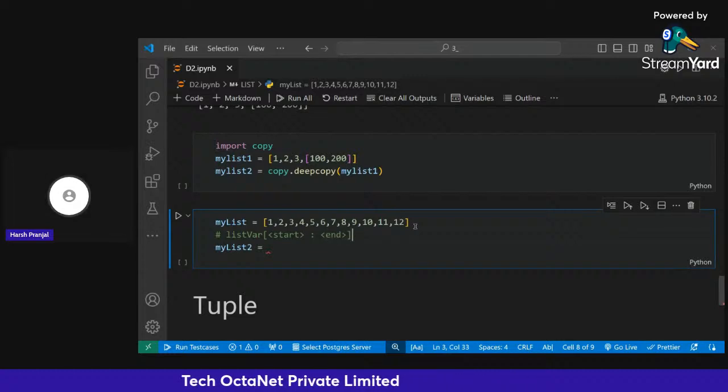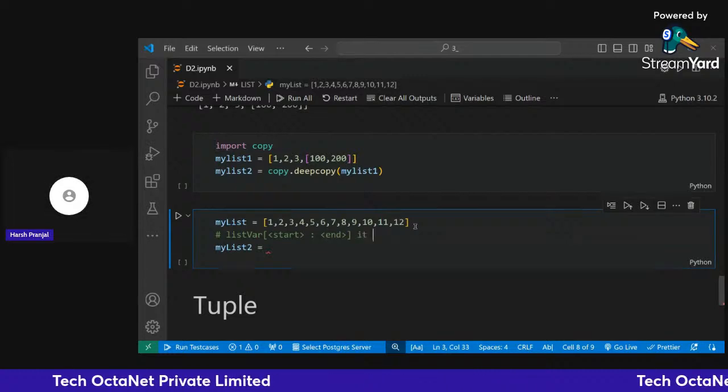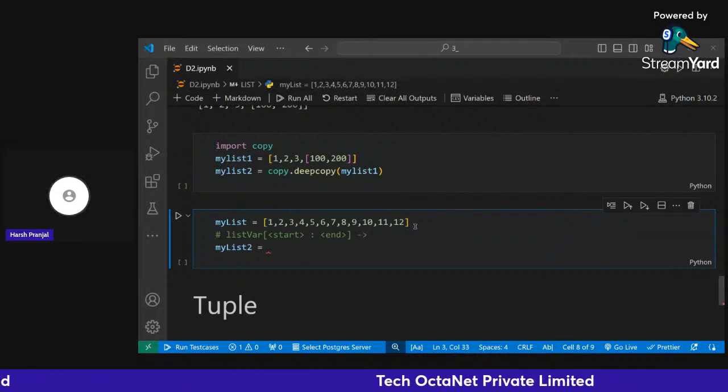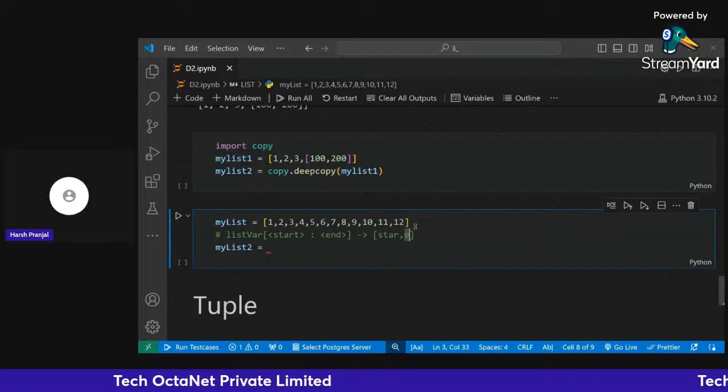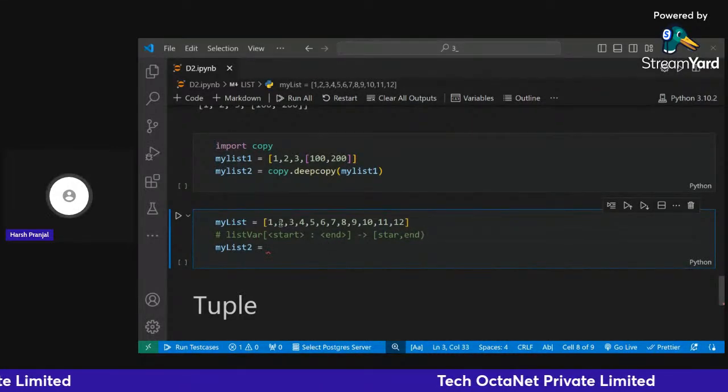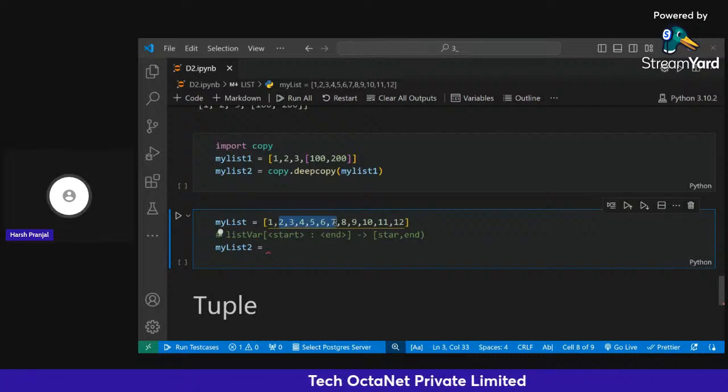And just keep in mind, it covers each and every index starting from start, and it is not including end, right? It will start from start and it will end at end minus 1.